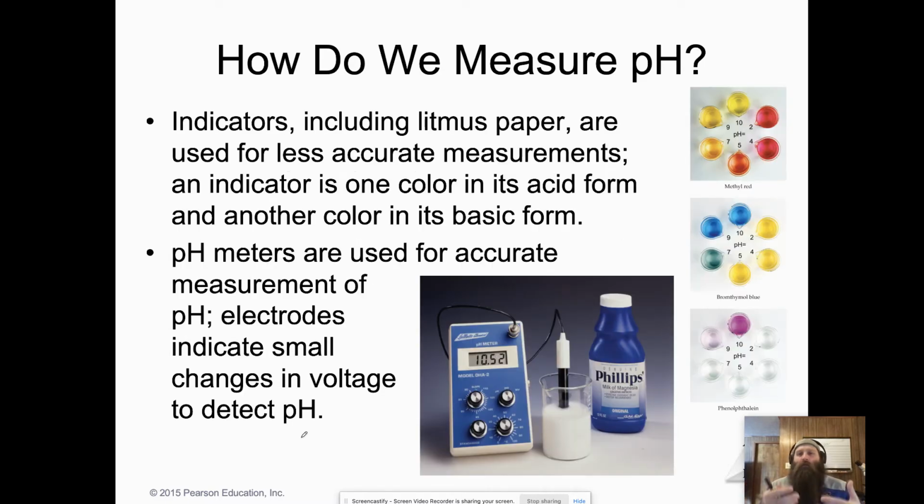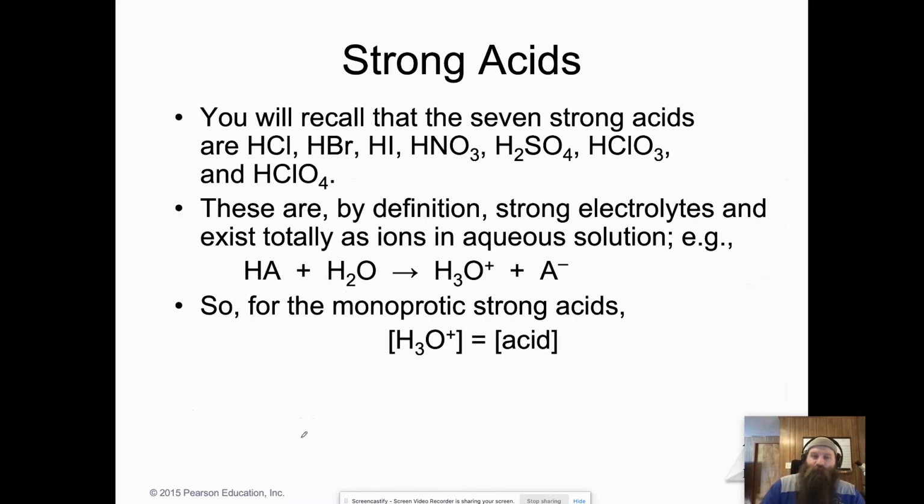Now, in the lab, we definitely measure pH a lot of different ways, okay? We can use indicators like litmus paper, or things like phenolphthalein, which change color in the presence of a base, or an acid, depending on what the indicator is. Phenolphthalein changes color in the presence of a base. If we want to make a pH reading for quantitative values, a really accurate number, we use a pH meter. These are electrodes. They measure the changes in voltage in a solution, and they have a computer program inside that equates that to a pH.